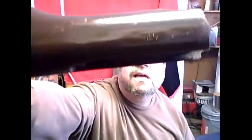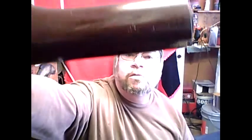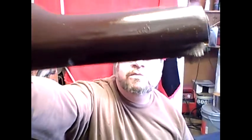I'll get this paint dried up here in a minute. I say it's not perfect. There's still a couple of little imperfections in it that you can probably see. I might sand over it one more time. I've got a couple of air bubbles right there for some reason. Don't know why. But I may sand over it just a little bit to get those air bubbles out. Put one more coat of paint on that part. And then I'll come back and we'll do the polyurethane. And we'll get this whole thing put back together and let you see what the complete job looks like. So you guys hang on. I'll be right back in just a second.